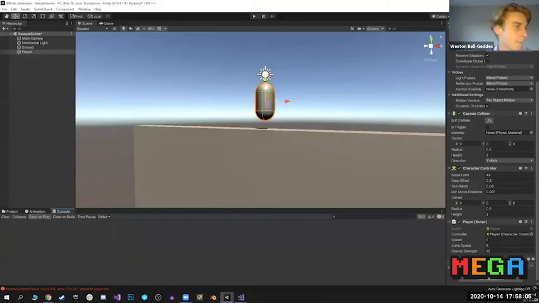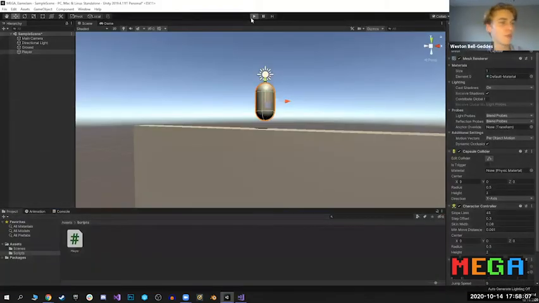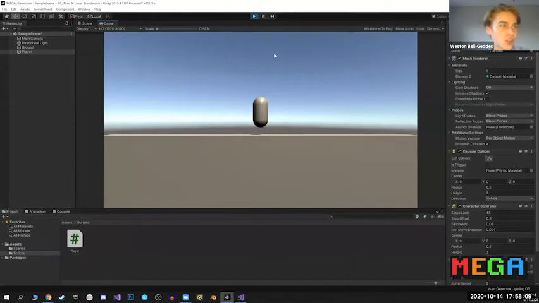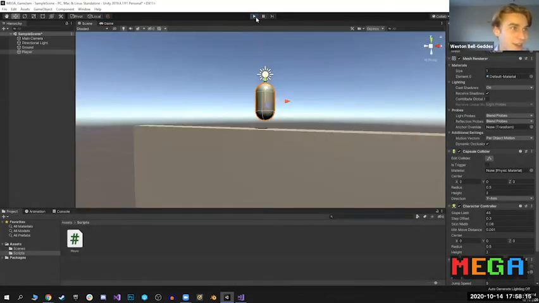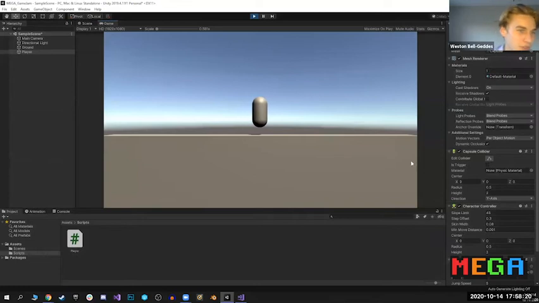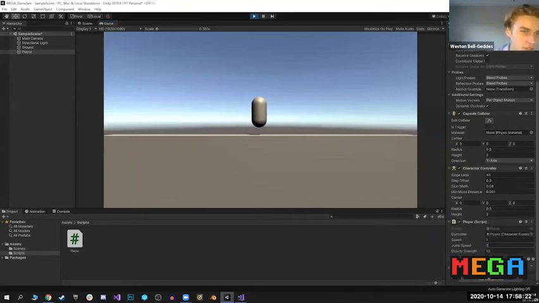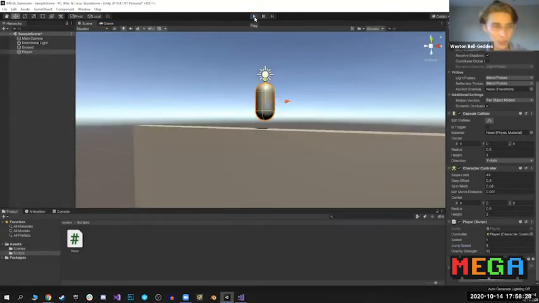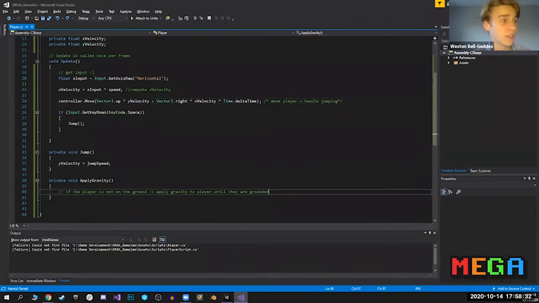Okay. So now if we run, we should be able to move left and right and jump. Oh, he jumps kind of a lot. So there's a little problem there. He moves quite nice, but his jump speed is a lot, and he has nothing to bring him down yet, right? So let's crush his dreams, bring him back down to reality. Let's make a function that applies gravity. Okay.